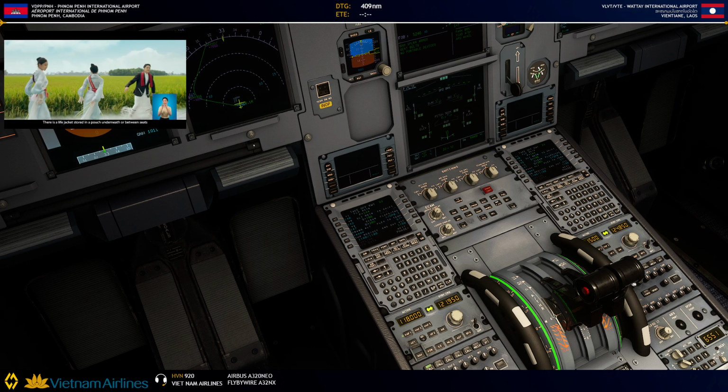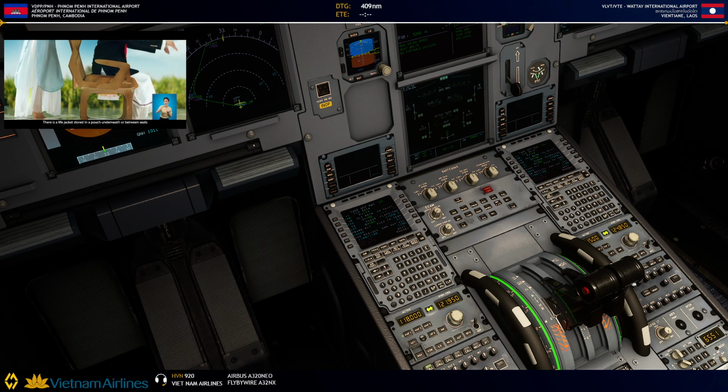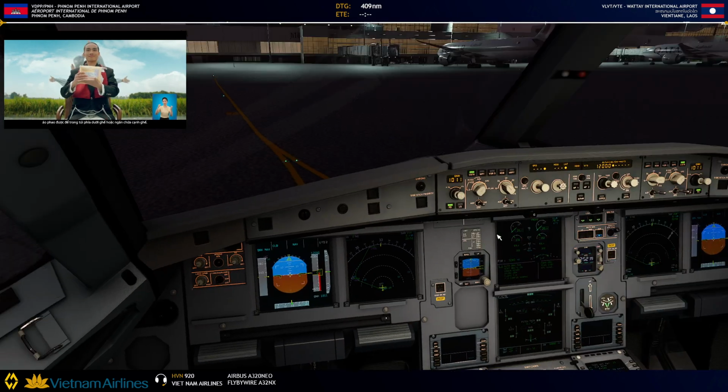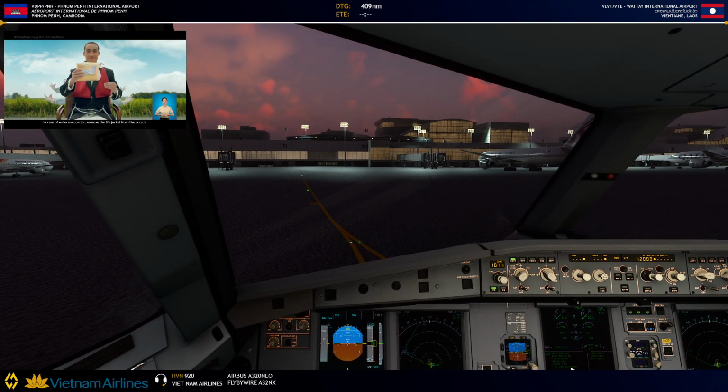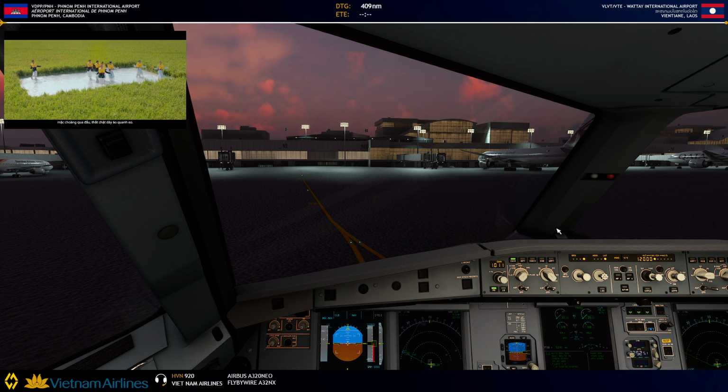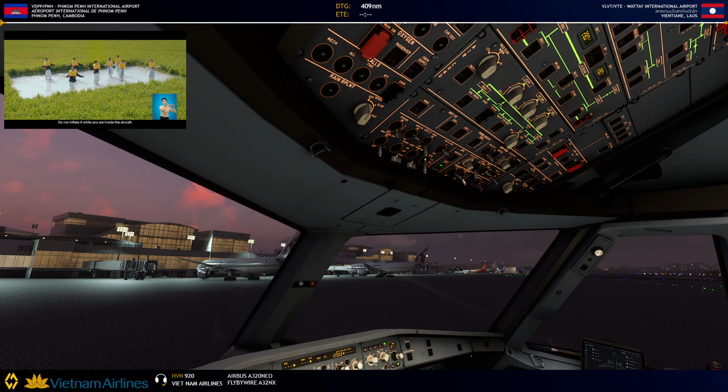Request taxi clearance. Vietnam Airlines 920, taxi to holding point runway 23 via Alpha Hotel. Taxi to holding point runway 23 via Alpha Hotel. Vietnam Airlines 920.